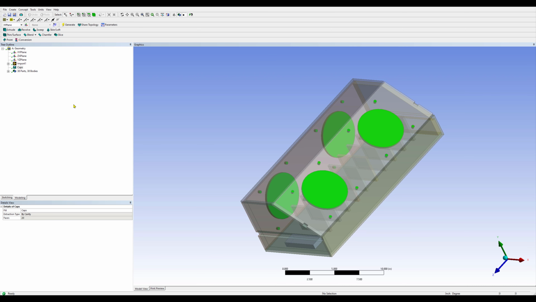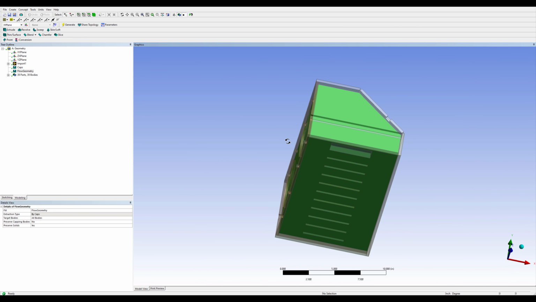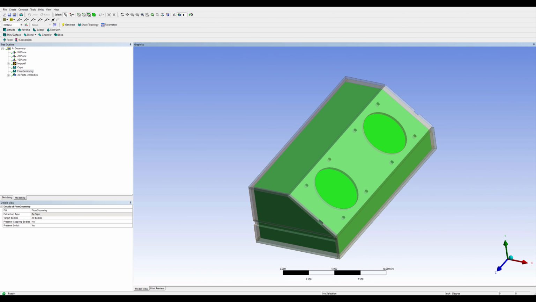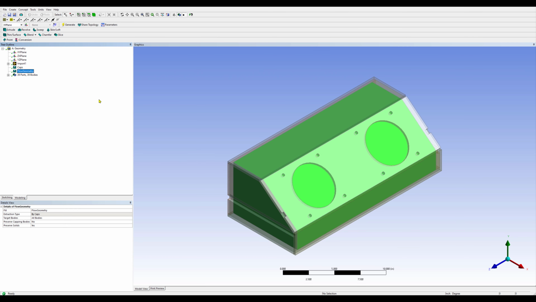Next we need to create the fill geometry. Once again, go to Tools and use Fill again. In the name, this time I will call it flow geometry, and the extraction type I can change to by caps. I will keep all these options here and then press Generate and wait a few seconds. So the flow geometry has been created inside DesignModeler. I will press the isometric view. So now I have this flow geometry.